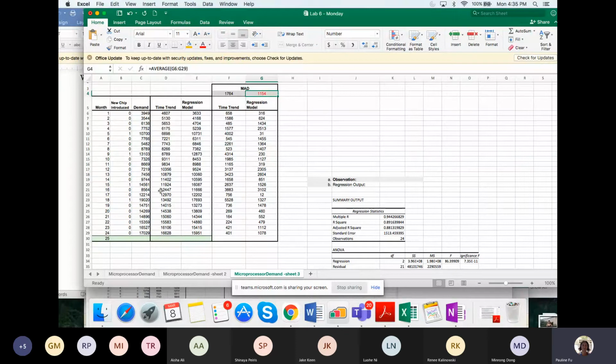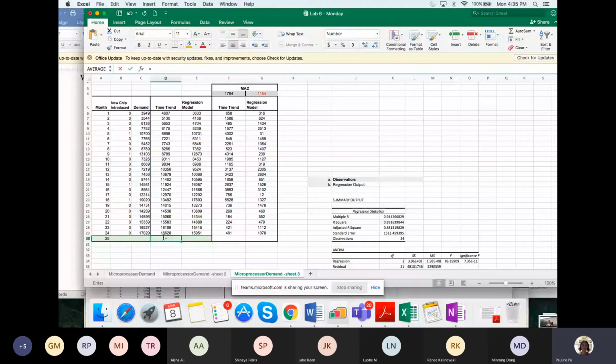So lastly, we want to predict next month. Okay. So how do you predict for next month? So let's predict. Type in cell D30.